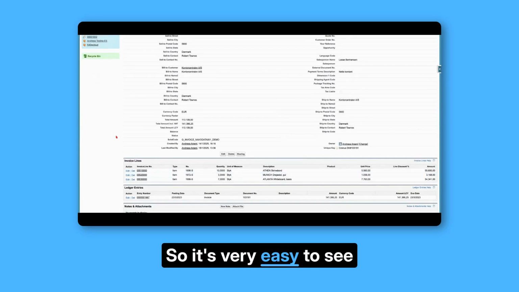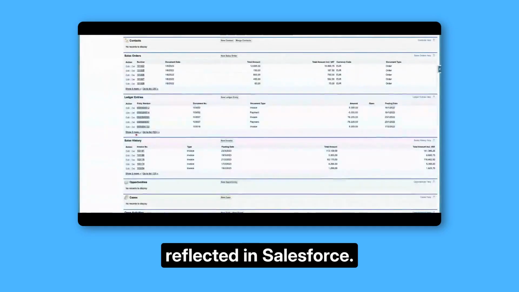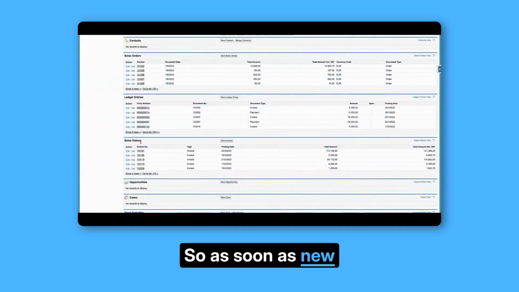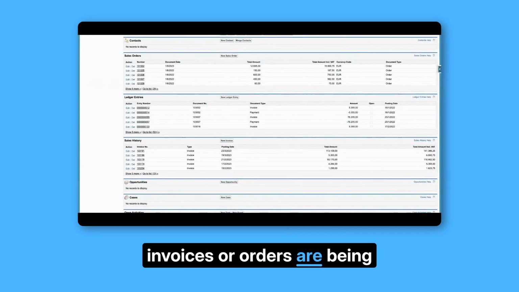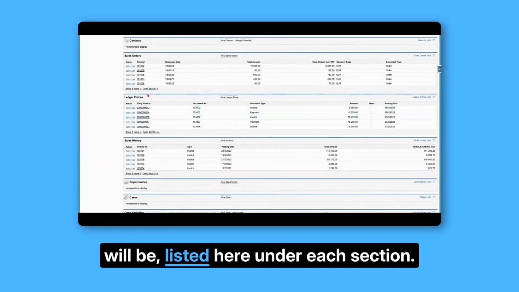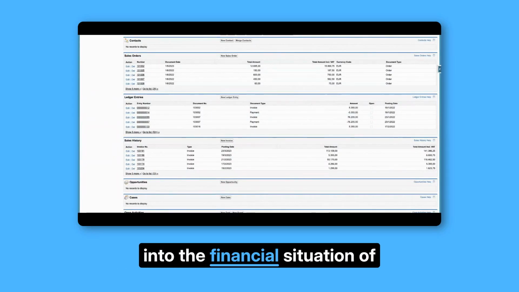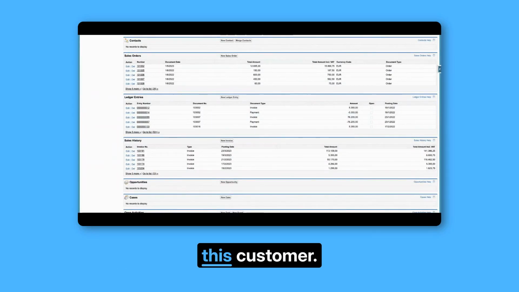So it's very easy to see what's the status of that, and then, as I mentioned before, any update will be reflected in Salesforce. So as soon as new invoices or orders are being created in your ERP, they will also be transferred here, and they will be listed here under each section. So this will give you a good insight into the financial situation of this customer.